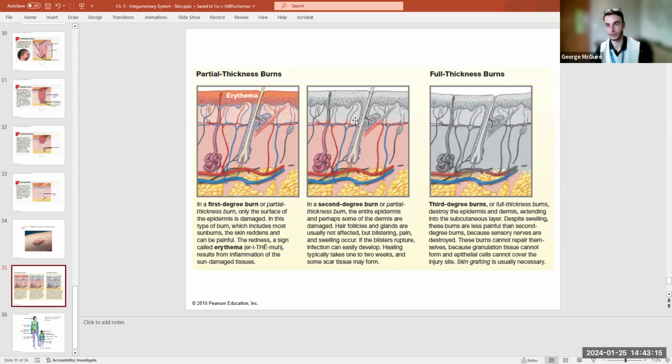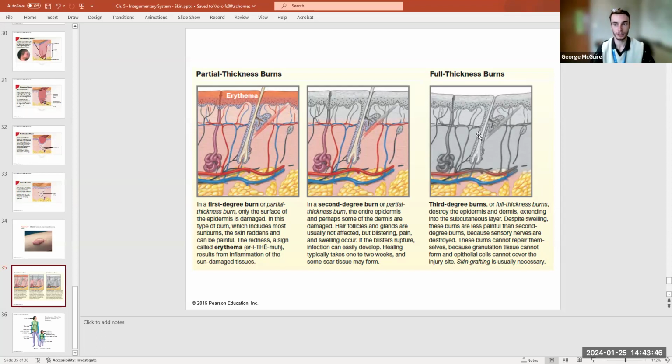A 2nd degree burn is going to extend into that papillary layer of the dermis. And so again, this would be painful. We do still have nerves communicating with that. Since this is much deeper, we don't have the exact same repair response that we would for our epithelia, and requires a lot more biological currency, right? A lot of energy and molecule input to be able to completely repair that papillary layer of the dermis. And so healing takes a bit longer.